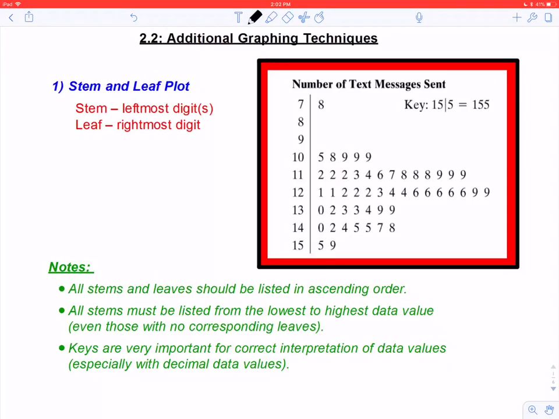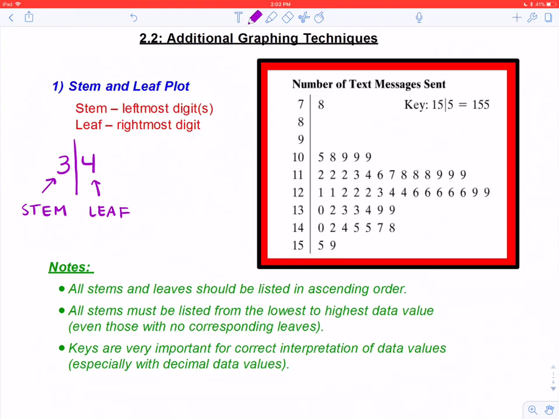Okay, so again, what you're going to be focused in on is just the stem and leaf plot and the dot plot. All right, so I'm going to start with the stem and leaf. First thing is to understand what we mean by a stem and a leaf. So let me start with a pretty easy example. If you have a 2-digit number in your data set and you want to put it in a stem and leaf plot, all you're going to do is split it right down the center. You'll see how we've defined this here. The stem is always the left digit, and the leaf is the right digit.